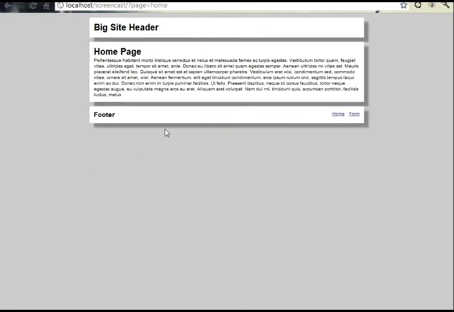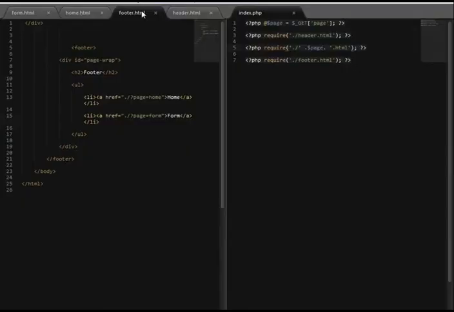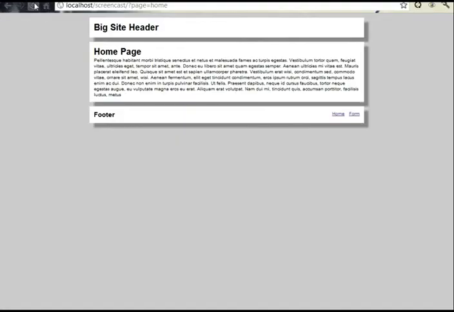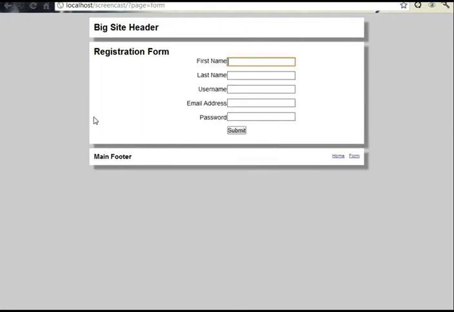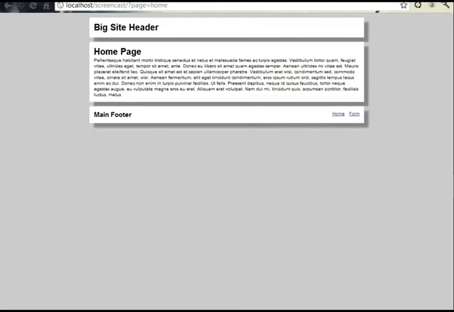Say we want to change this footer back to main footer. All we need to do is go into the footer, find out where it's written, which is there, type in main, save, go back to it and refresh. There we go, it's changed it on the one page and on the other straight away. One alteration, both pages changed.